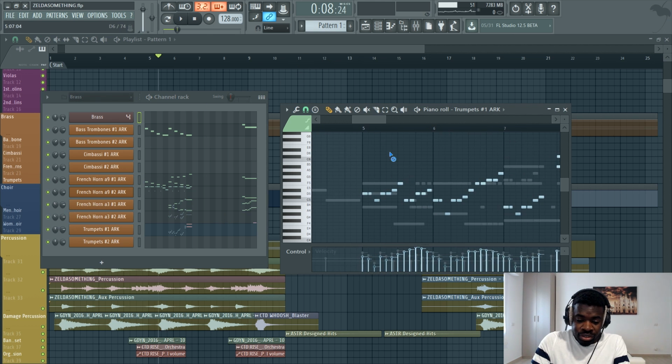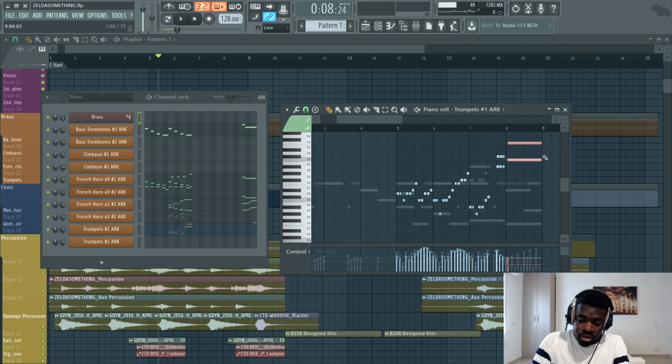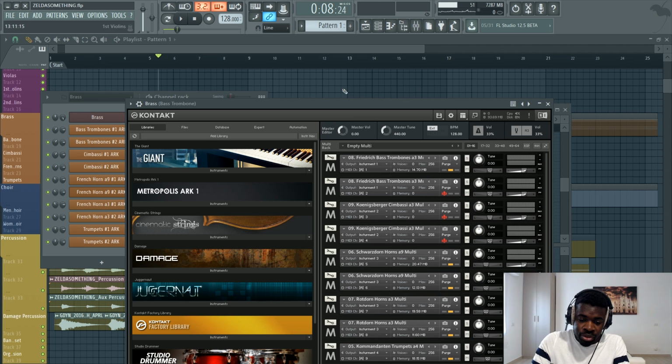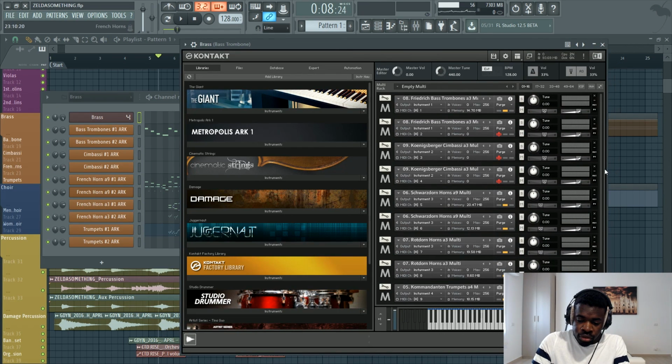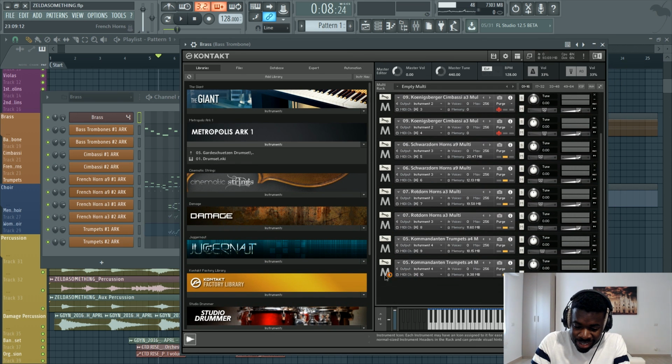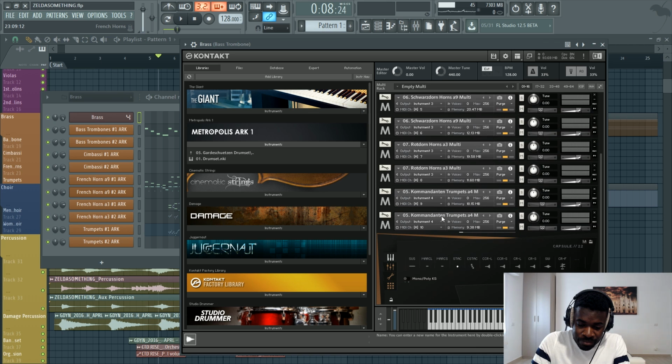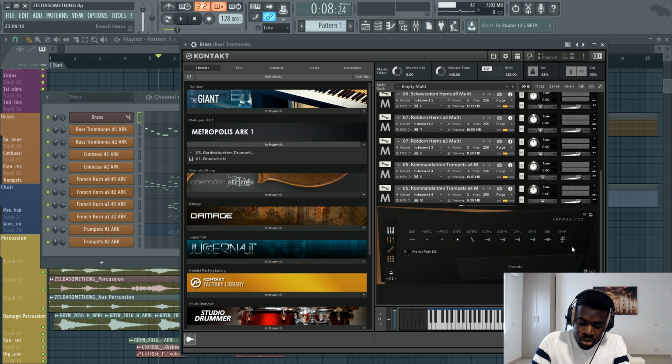And the easiest way to do this, as you see here, when I change the color of my note, it changes the articulation. That's because of two reasons. The first is that I'm using what are they called again? Sorry, I forgot. Yeah, multis. They're pretty much like patches with multiple articulations, not just one articulation. This is a trumpet multi-patch. So you see here we have a menu with different articulations and we can key switch them. Key switch means there's a key in this Kontakt keyboard, this range of red keys, when you press them.